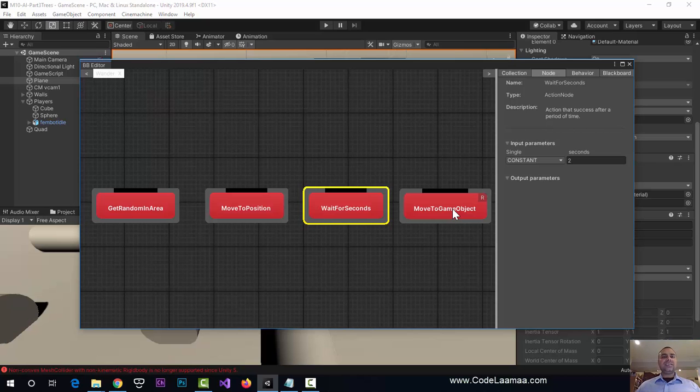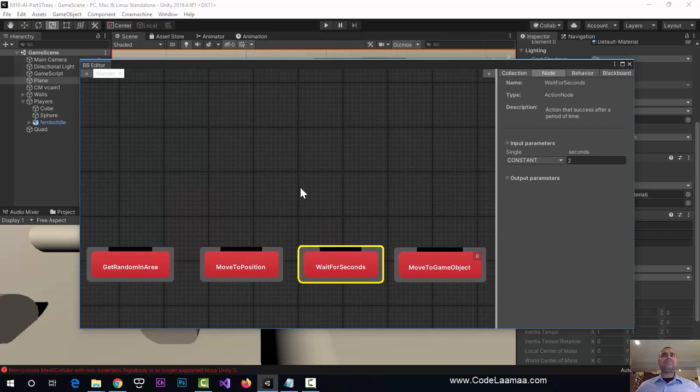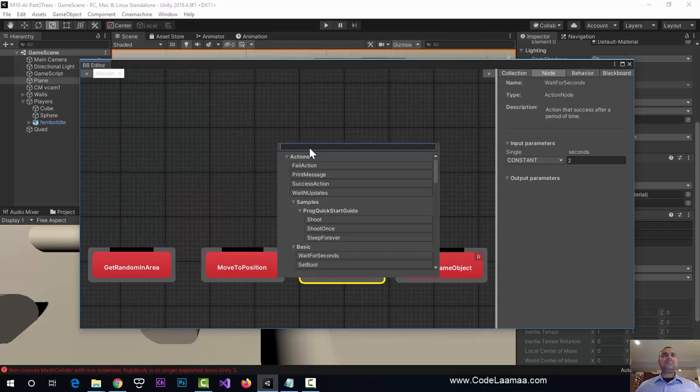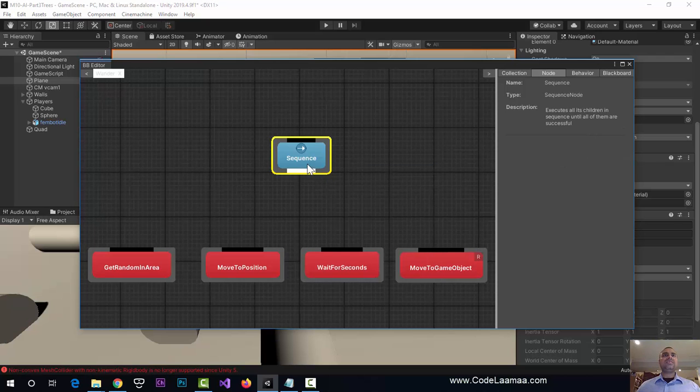Now here's something interesting: we have these bricks here, but they're all separate. And there's this letter R in this corner that specifies this is the root brick. So that means this is the first brick that is ever executed. Now we don't want this to be the first brick right now because it'll basically just execute only this brick. We need to put this into a sequence object or a sequence brick. So I'm going to right click. Let's see if I can first just drag this down so we have more space. Now I'm going to right click and look for sequence. So a sequence node. All right, so there's sequence.